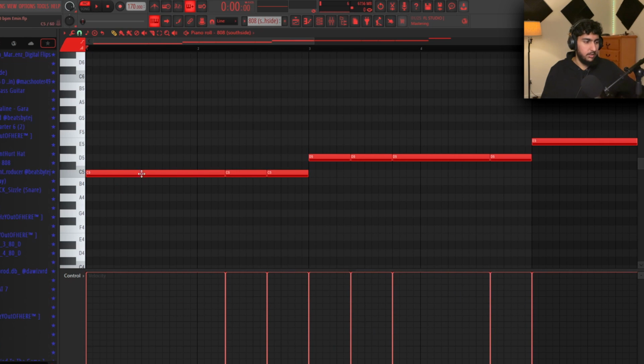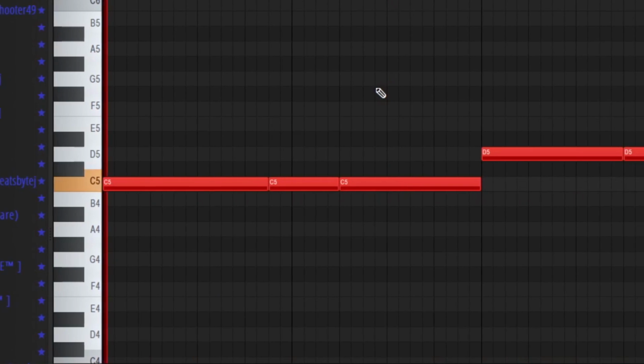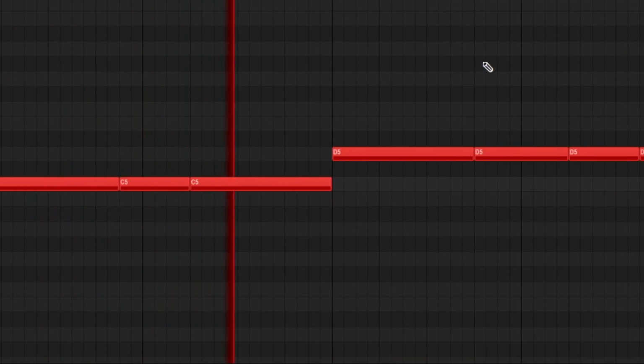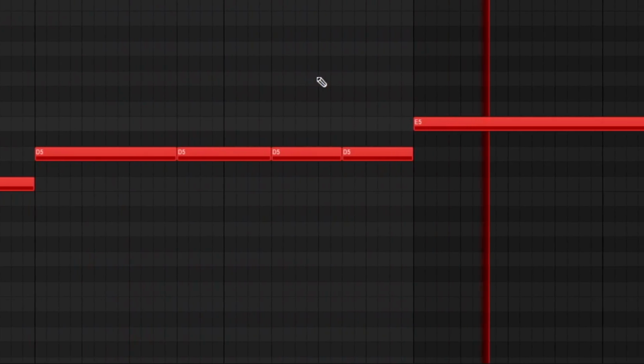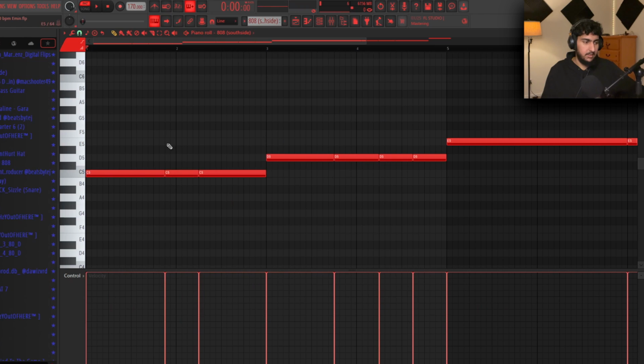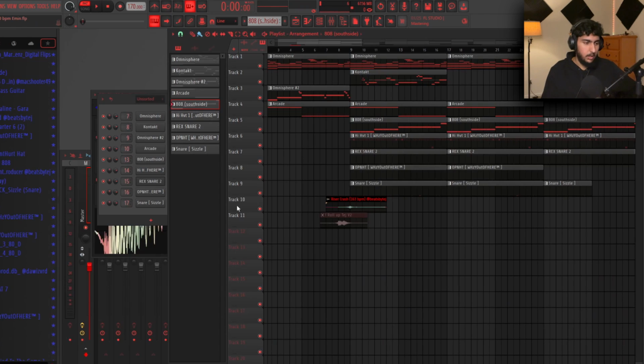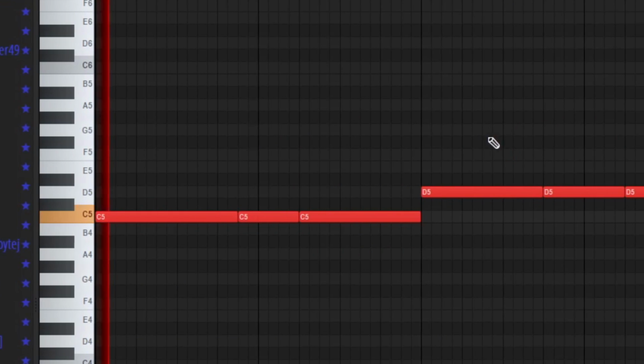I'll make a second version of this, like an alternative version, that'll be slightly different, but it'll have the same general bounce. So again, we have that same general triplet bounce to it. I'll put this in context with all the other drum sounds by themselves.